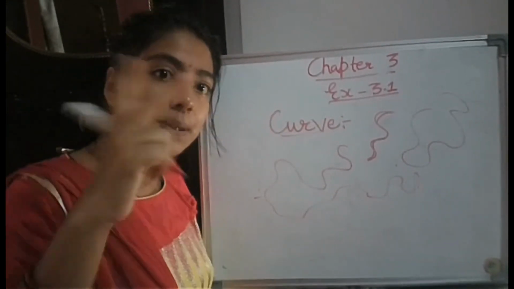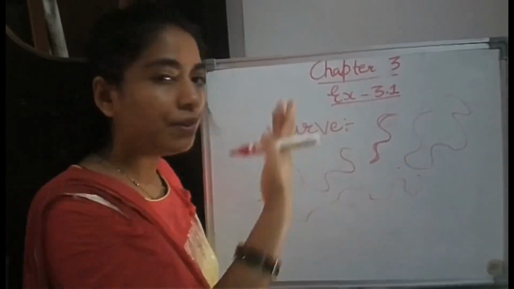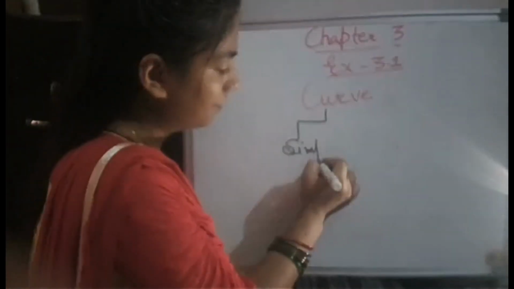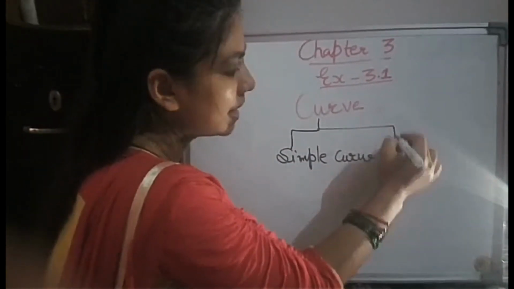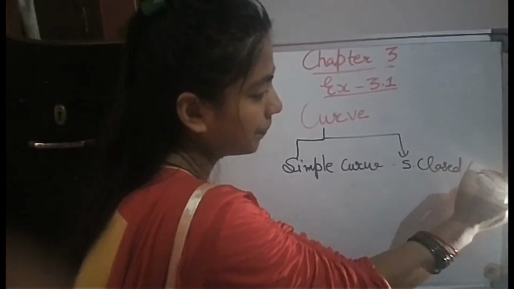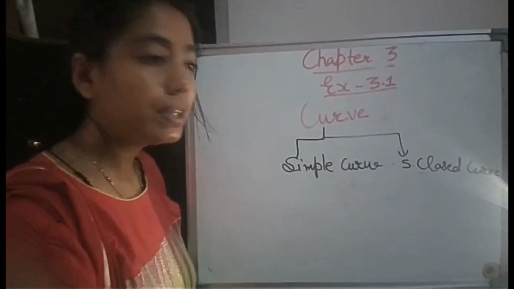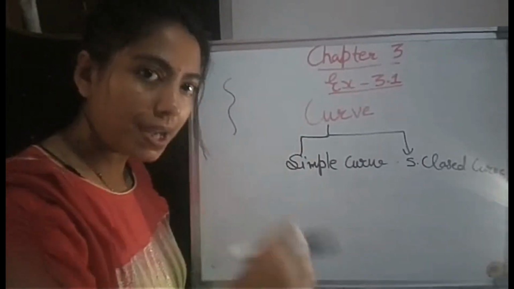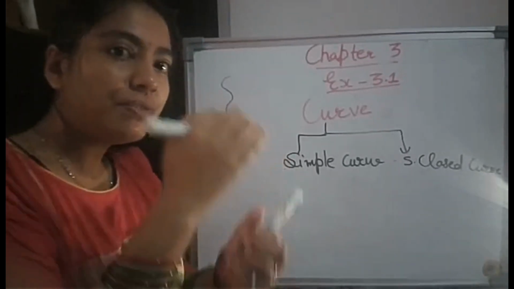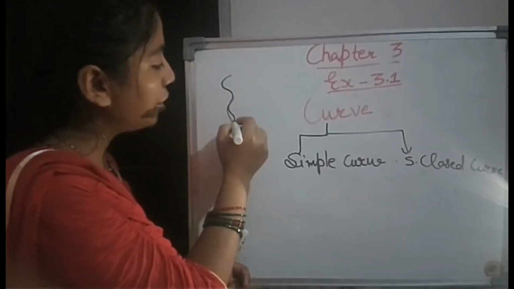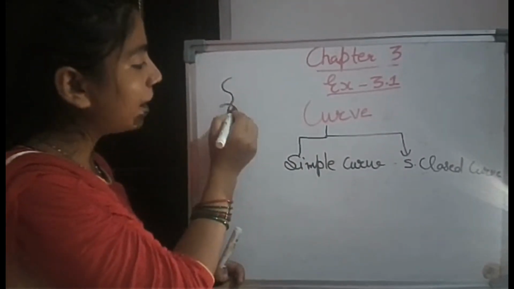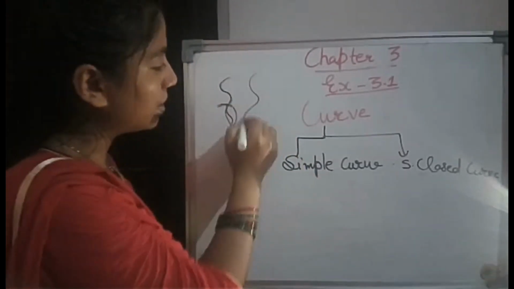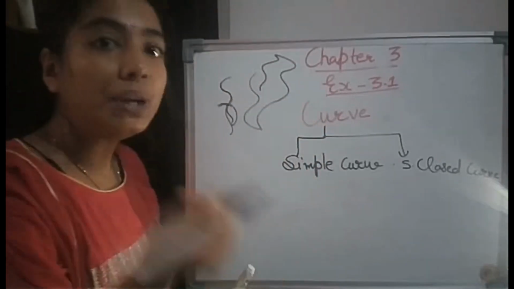But now, what is a simple curve and what is a simple closed curve? So we have two types of curve: first, simple curve, and the second one is simple closed curve. They are both different terms. Students, if you are drawing anything without lifting your pencil, plus without intersecting each other, meaning without cutting each other, meaning if you have started from here, it should not go back in the same path or intersect with itself, then that type of figure is called a simple curve.